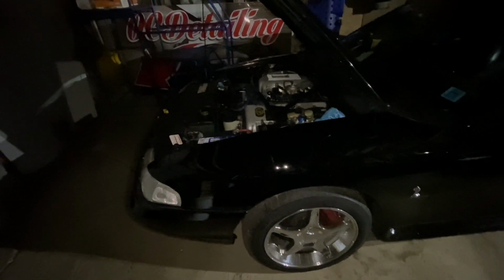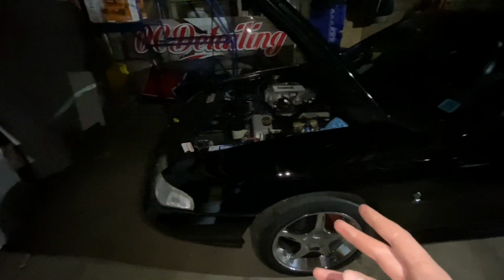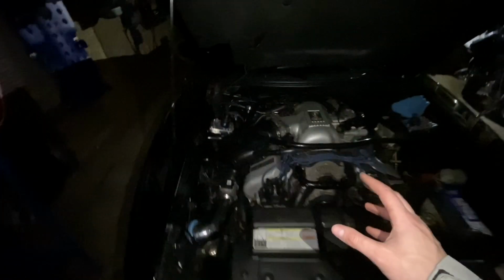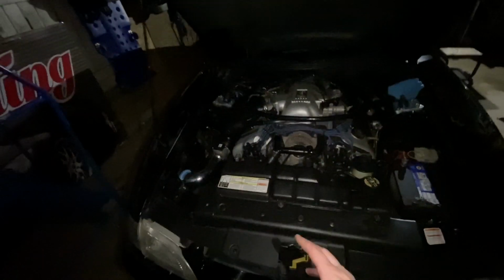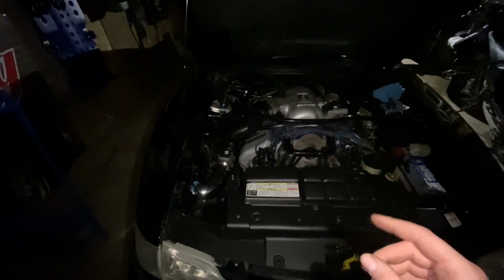All right, I guess I should probably go over what the car actually is. This is a 1996 Ford SVT Cobra. Basically, it's the SN95 body style Mustang, built in a special factory with two guys that assemble this engine and sign off on the engine and call it a day. But actually, no, this car is pretty special. That is true. This is a hand-assembled engine where two guys sign off on it and put that little sticker on it. So I thought that was pretty cool. I think that's pretty special.